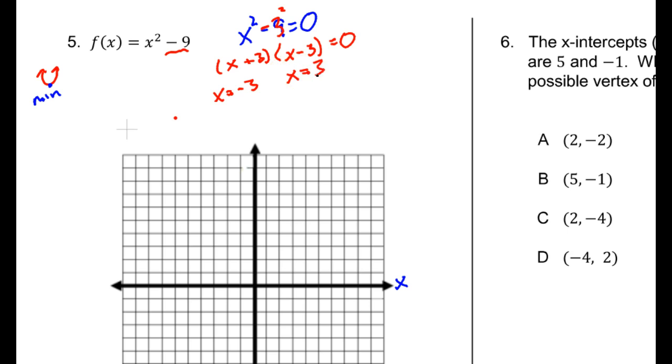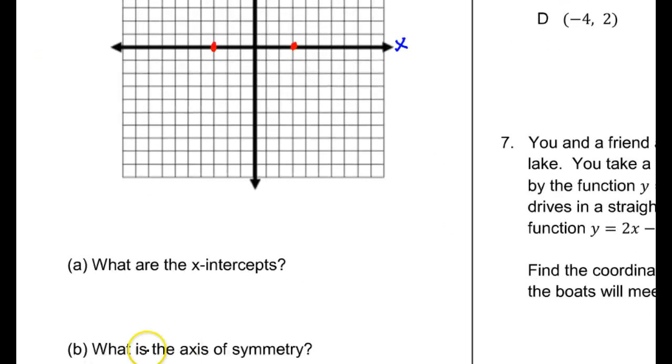So we'll get two roots. x is 3, x is -3 by setting each one of these equal to 0 like we did in previous problems. So I'll have an x-intercept of -3 and +3. I can write those down here. 3, 0 and -3, 0.